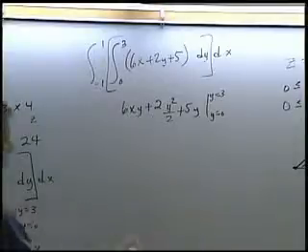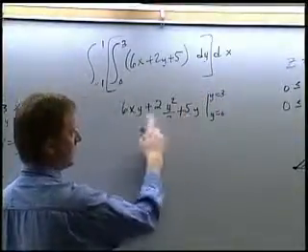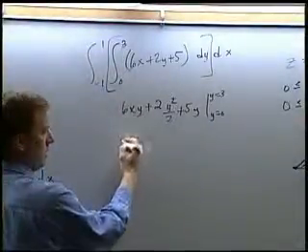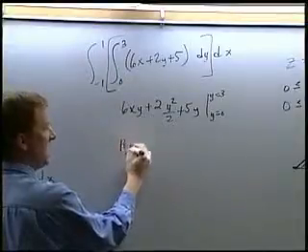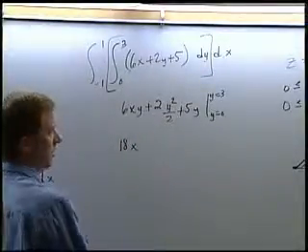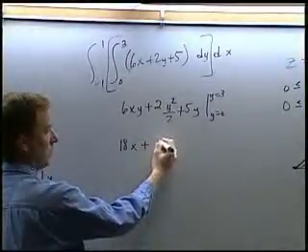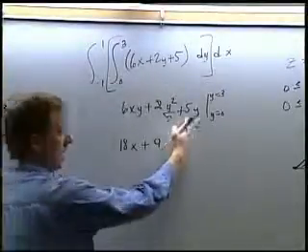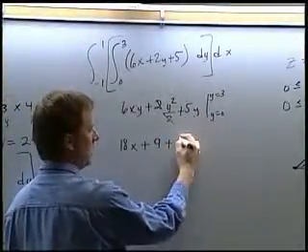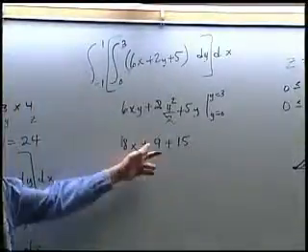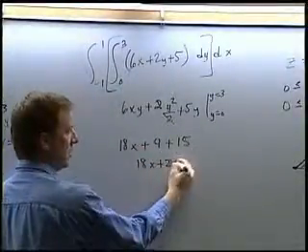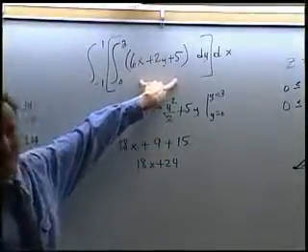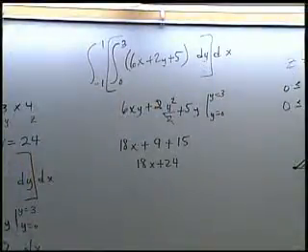Okay? All right, so if I sub in 3 for y into all these spots, what do I come up with? Here I get a what? 18x. If I sub in 3 here, looks like 9, because the 2's will cancel, so just 3 squared, 9. And then over here, if I sub in 3, I get 15. Okay? And I could clean this up and make it 18x plus 24. Okay? So 18x plus 24 goes in for the brackets up here. Okay? I simplified it. I did all my substitution and cleaned it up.